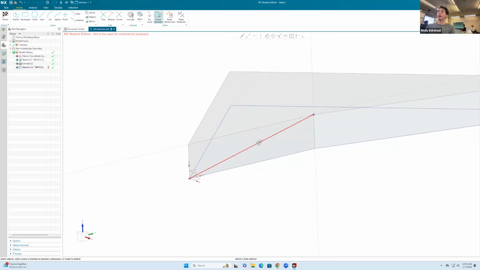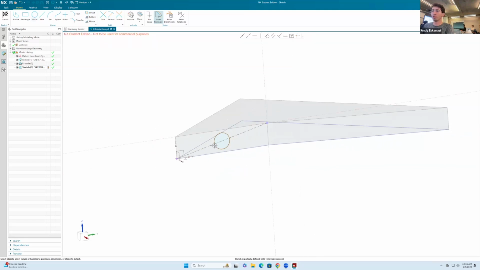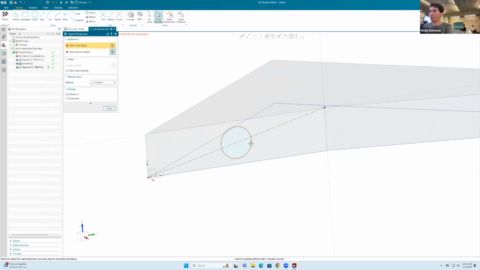Very good. And now if you right click on this line, there's this little button in there that's called convert to reference. And this is super important because once you convert to reference, the line becomes fully dashed like that. Reference is exactly what it means. I'm using that line just to reference it for other purposes. And the purpose in my case is because now I want to draw a circle. I want that circle to be in the middle of that line, which happens to be also the middle of that shape.